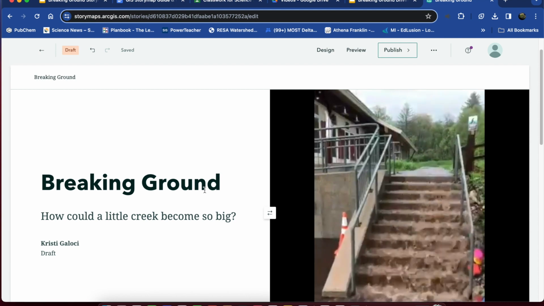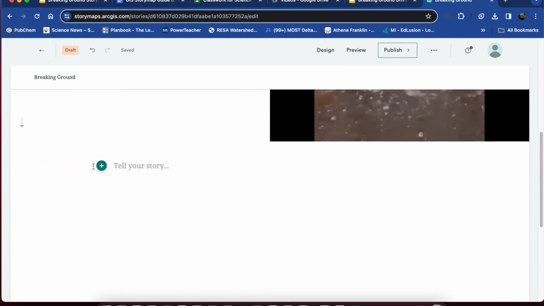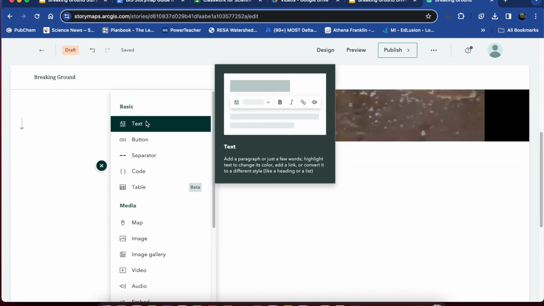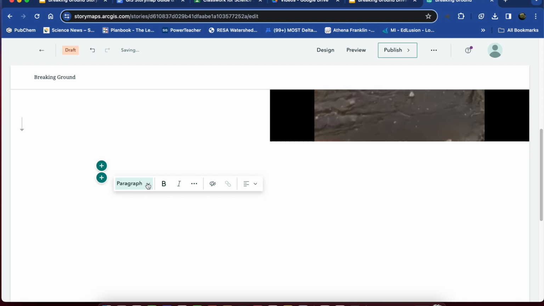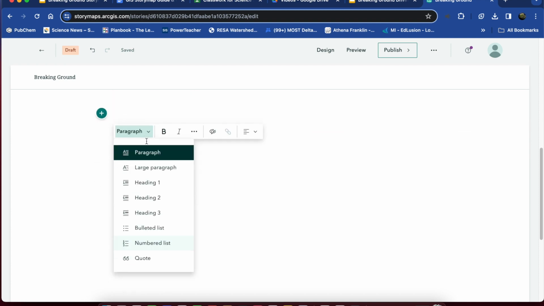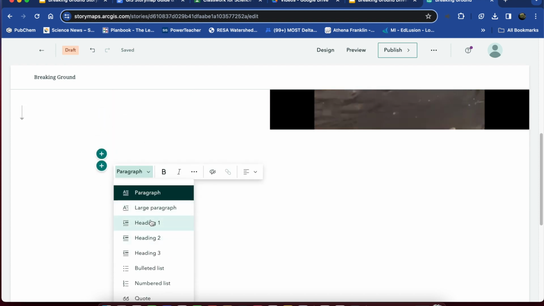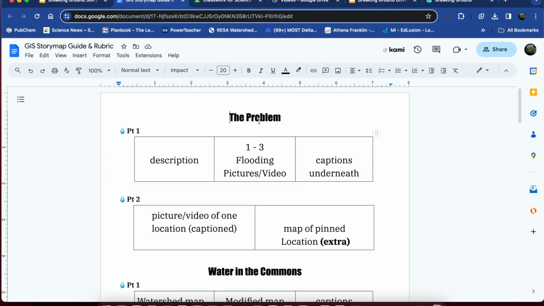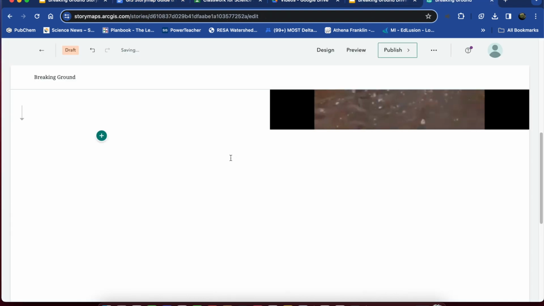Because they're already typed for you, really it's just a matter of copying and pasting. So I'm going to click the plus sign, and I'm just adding text. I can choose what I want that text to look like. Since it is a subheading, I'm going to call this heading 1. And I'll go back here, and I'm just going to copy this.